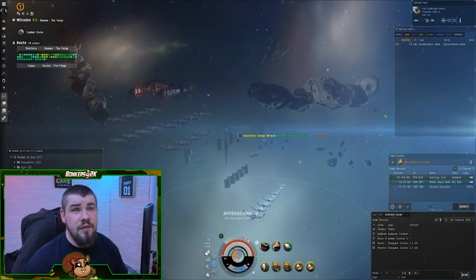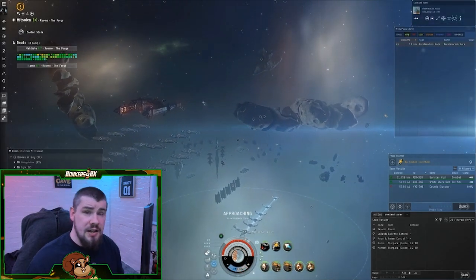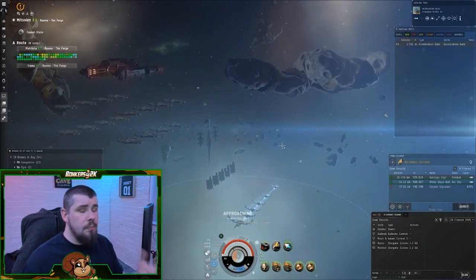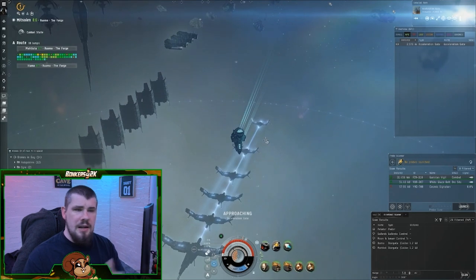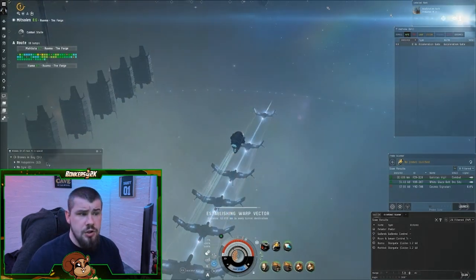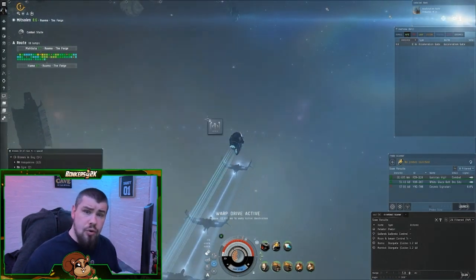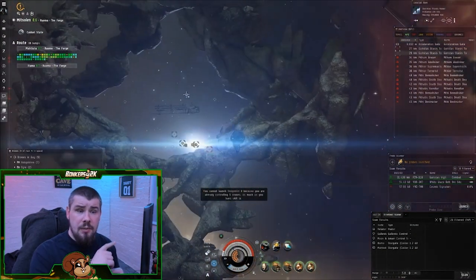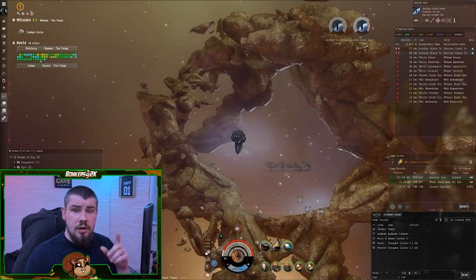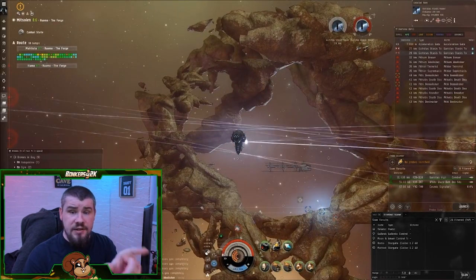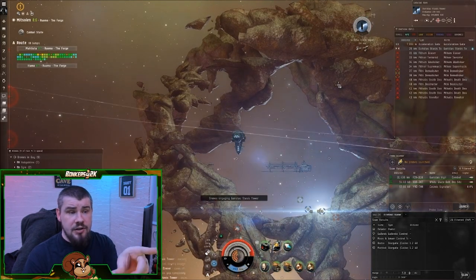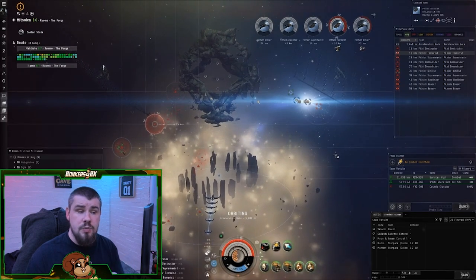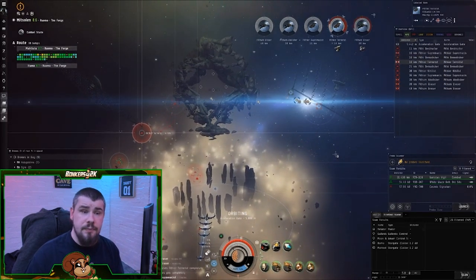The next bit of advice, and this works for all sites, is target priority. It's all well and good jumping into a site and just throwing out drones and killing everything that's shooting at you. But the problem is, your drones by default are going to go for the easiest targets first. You'll see what I'm talking about with the positioning. Here, I aim for the center of the asteroid field, and I'm immediately targeting both the stasis webbing towers, taking those out first.